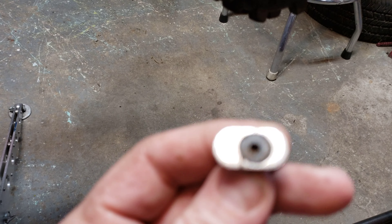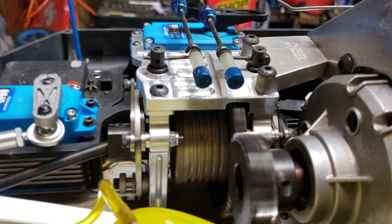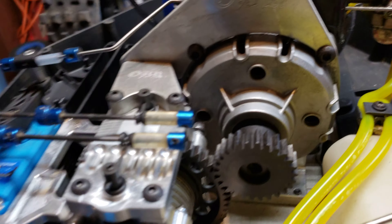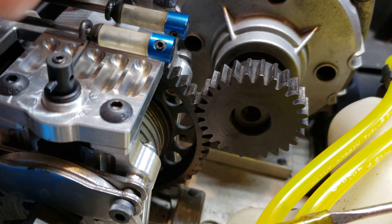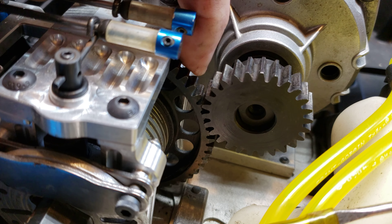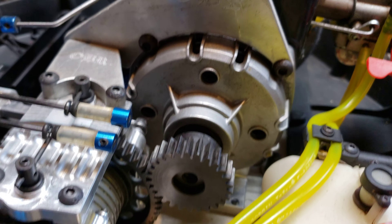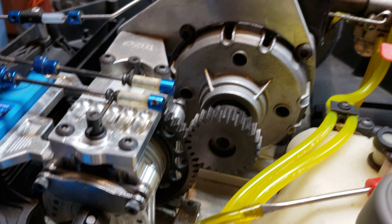A friend of mine said to use Losey spacers. So here's an old one I have — just a regular Losey 19. I used the Losey ones in there and it is butter. Absolutely perfect. I'm pretty unfamiliar with these 5Ts and 5Bs, but this mesh is unbelievable. That mesh is the ultimate. We're golden.